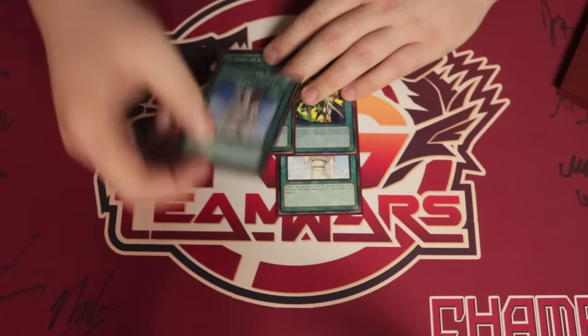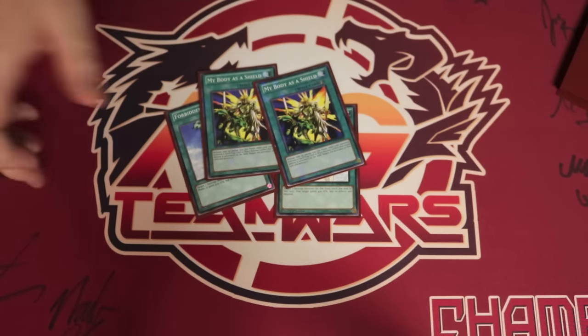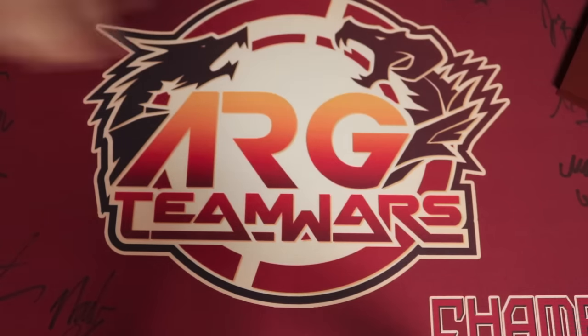So if you're playing the Mirror, Chalice is really good. If you're playing against any type of kaiju deck, everybody's playing board wipes. Like I said, My Body is too good not to play.